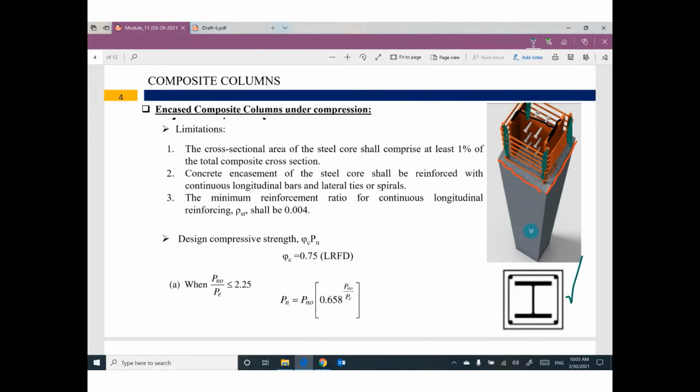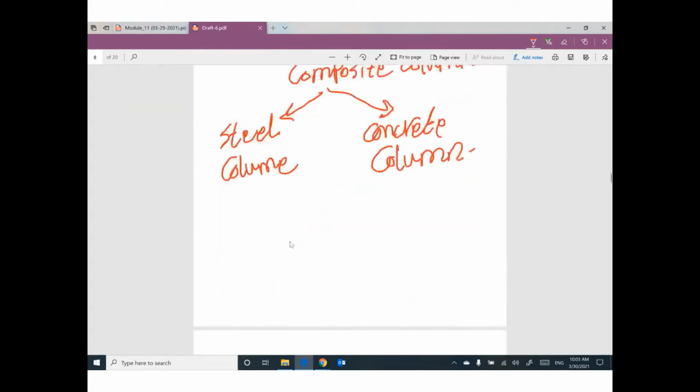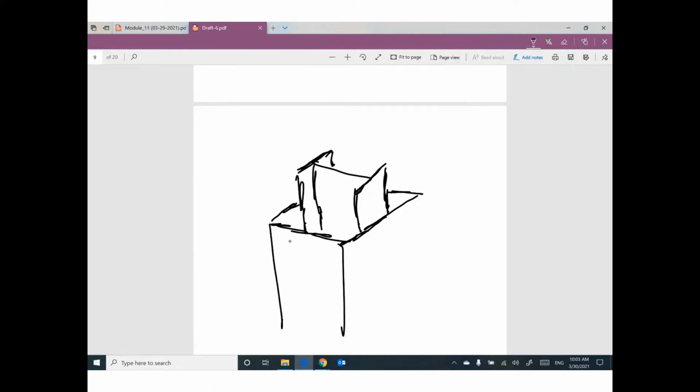Regardless, the steps of solution or steps of design, because the steps of design is the donkey work, I would like to explain something for you. And please help me. Do you know why we put steel column inside concrete column? Can you think what is the main reason for this?